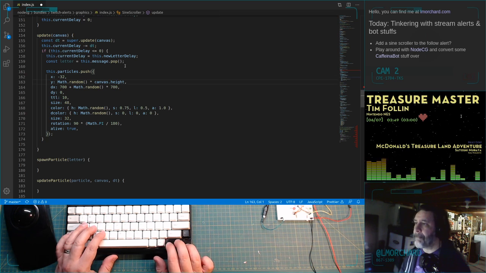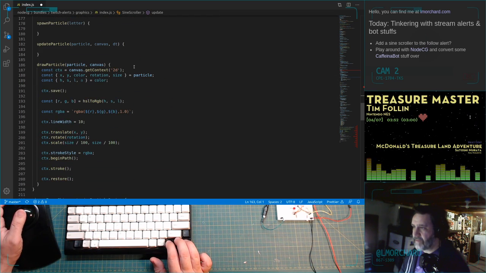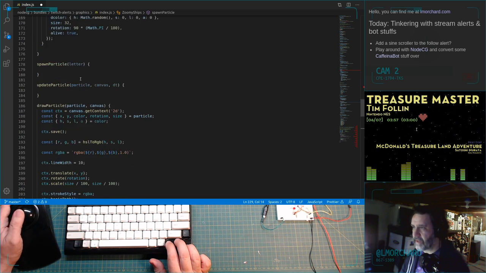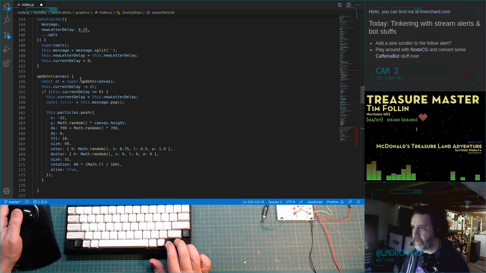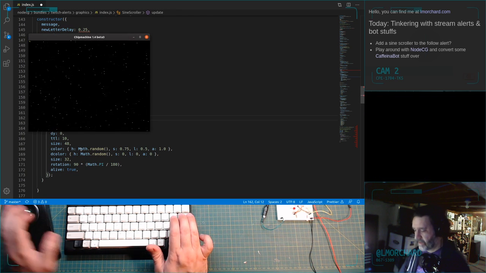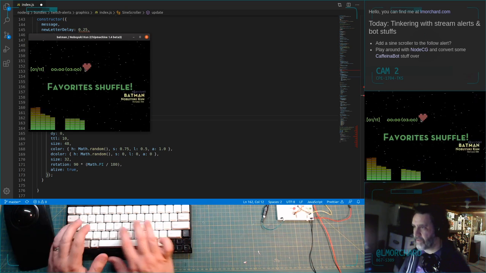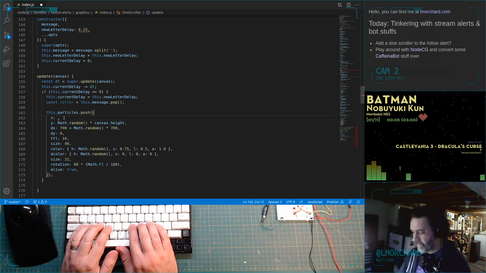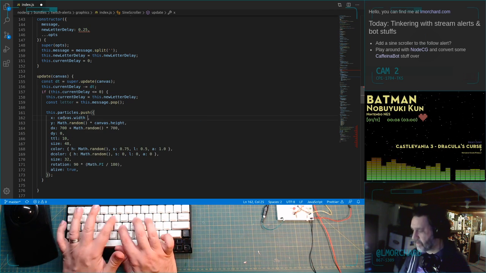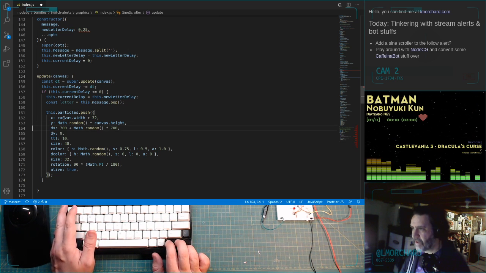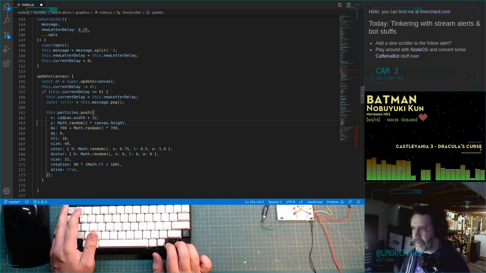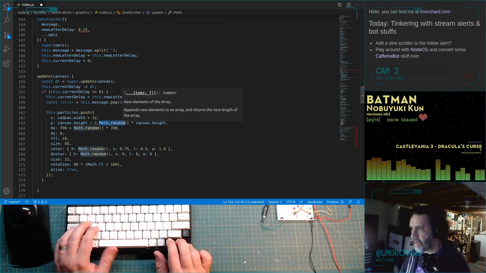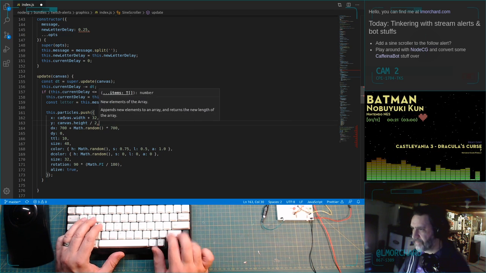So I grabbed the canvas, and part of the reason I grabbed the canvas is I want to know how wide it is. And one of the things I'm going to do is say X is, for a new letter, X is going to be... Oh, it crashed again. Wow, what's going on with Chip Machine today? X is going to start off as canvas width plus 32. So it's going to start off screen. Height is going to be, I don't know, let's say canvas height 502. Start in the center. At first, it's just going to be a scroller.